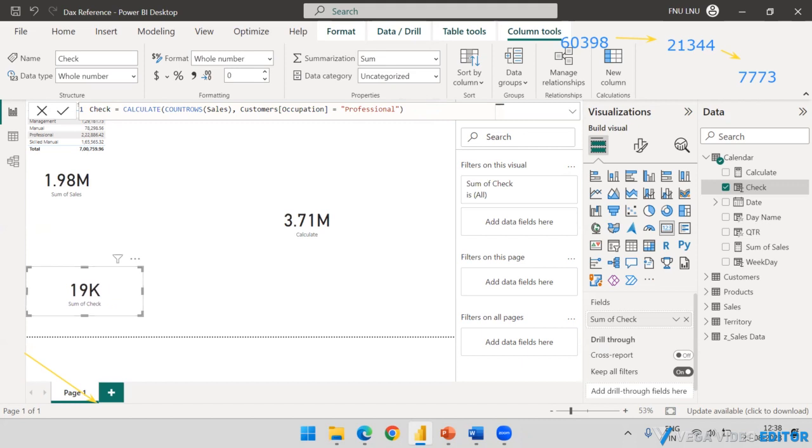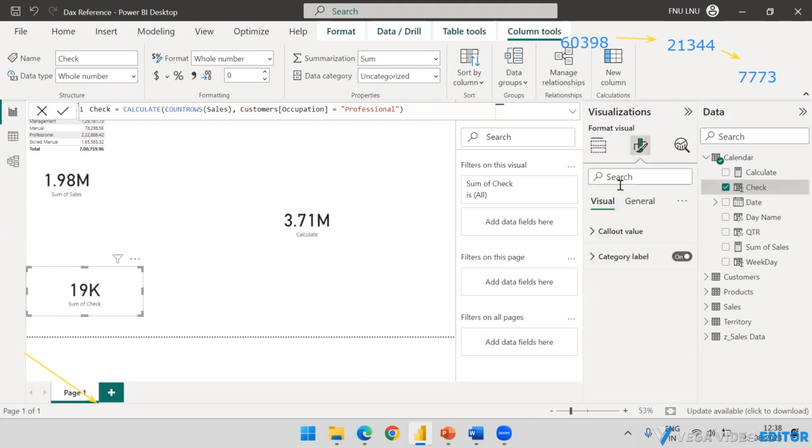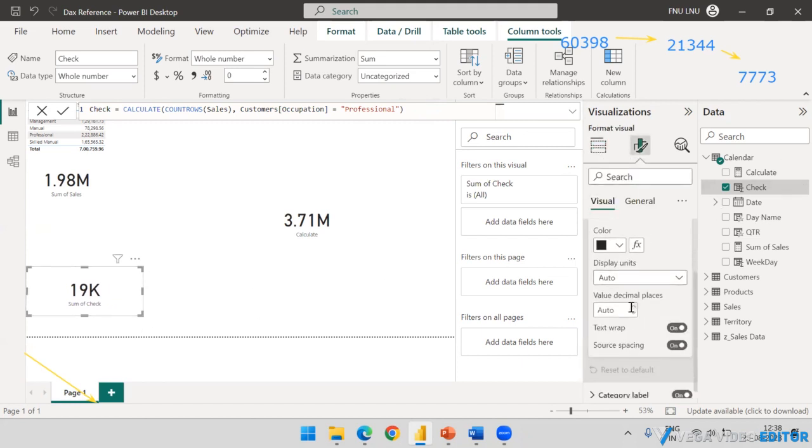Okay, fine. So my count will be 19K. If I go here and call out value, decimal places, I don't even want the unit. So this is my actual number. On top of this, if I apply the second filter as the first filter, this will reduce to 8995 rows.